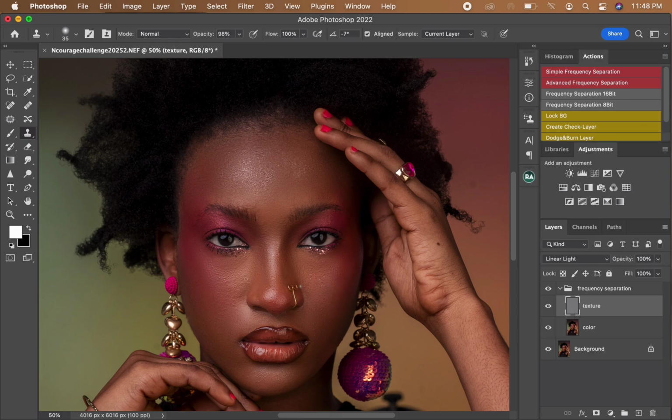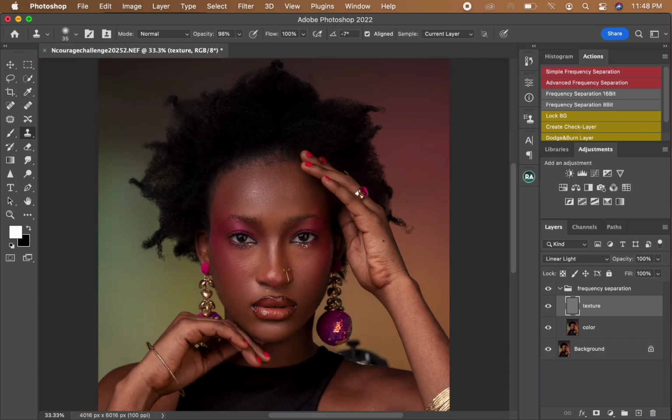You guys can remember how I showed you how to use the clone stamp. Just press and hold the Alt key, then you click on where there are no blemishes, like where you want to sample to replace the place where there are blemishes. So after picking that, you let go of the Alt key, then you click where you have the blemishes to replace. So it's actually simple and easy to do.